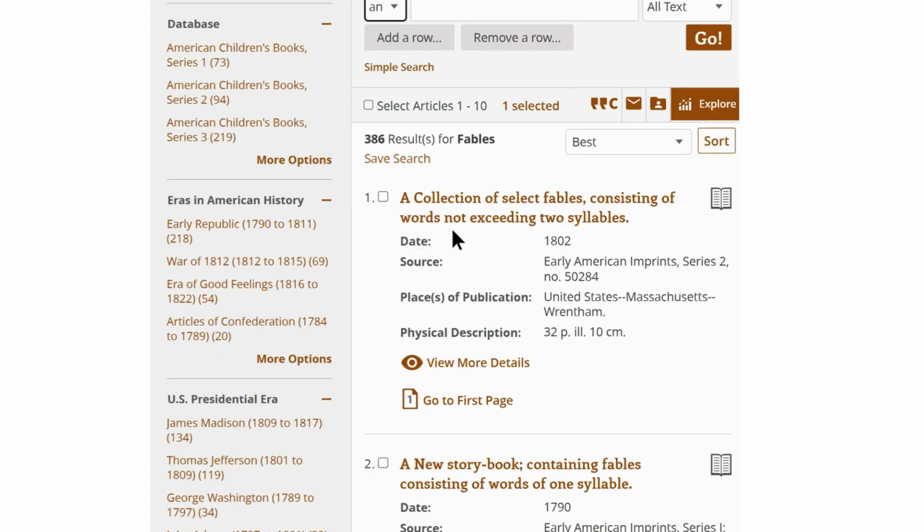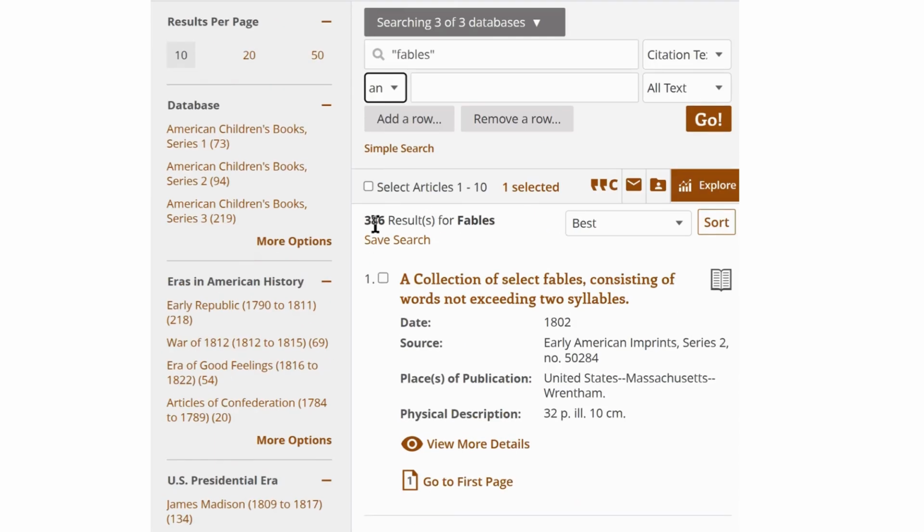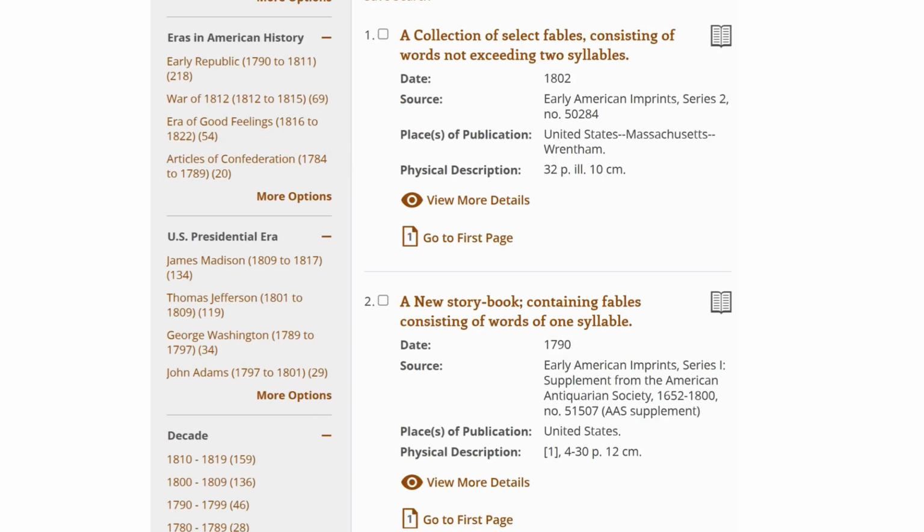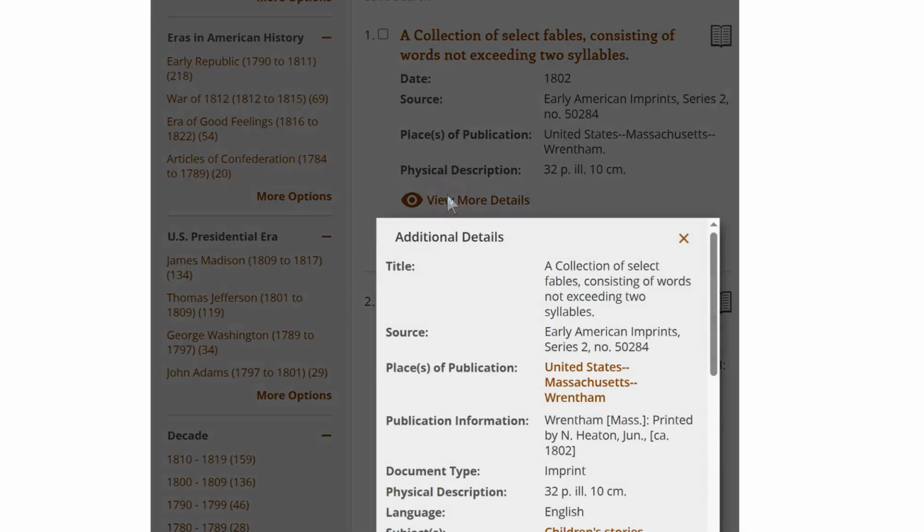Once you are looking through the resources it has given you, you can see that it gives you some basic information about the resource: date, where the source is from, where it was published, a physical description. You can even see more information if you click view more details.